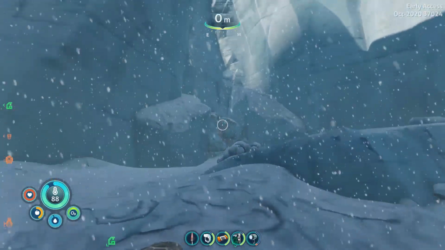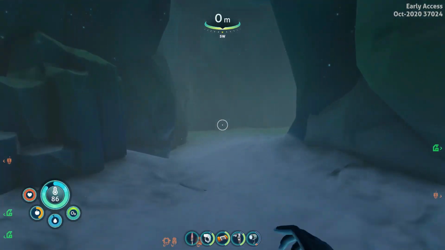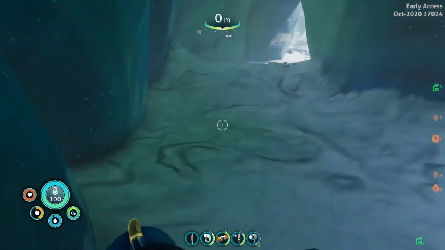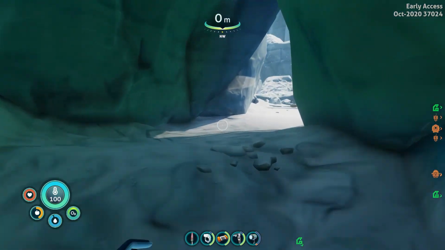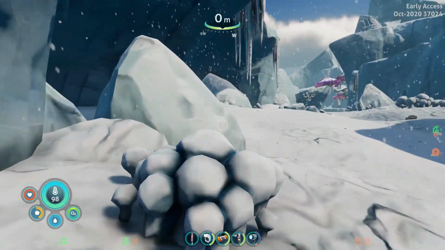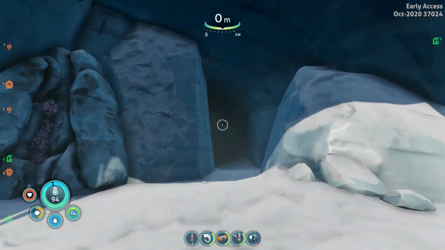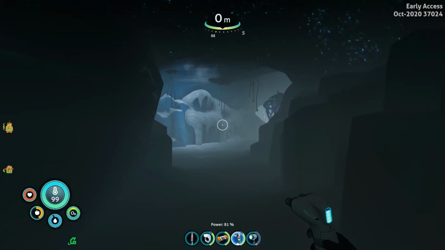There's more goodies in that crack up there. Looks like titanium. More goodies here, silver and copper. Maybe some magnetite up at the top. Nope. Oh, that was a disappointing cave. Not much to that cave. Ooh. This looks harder to find.